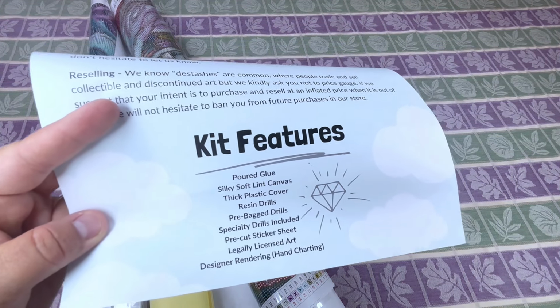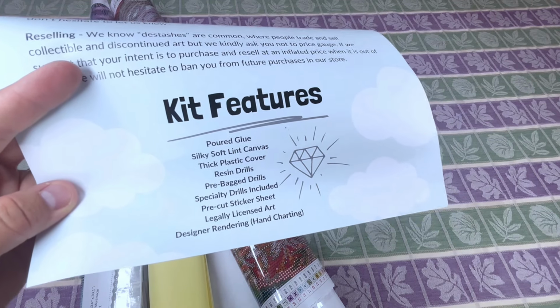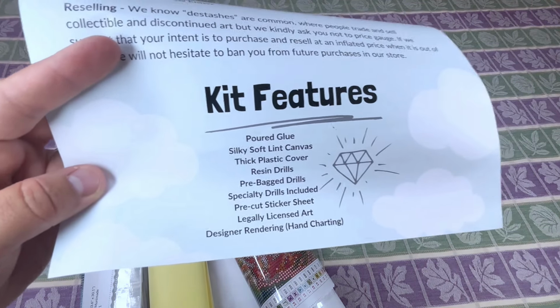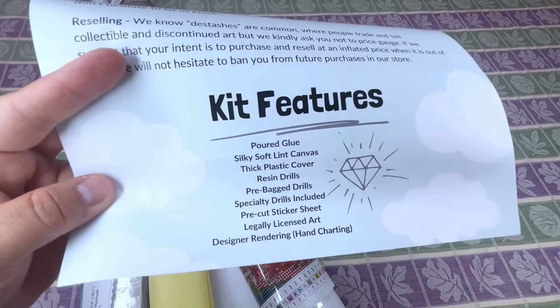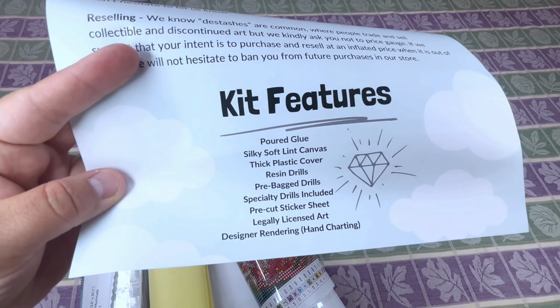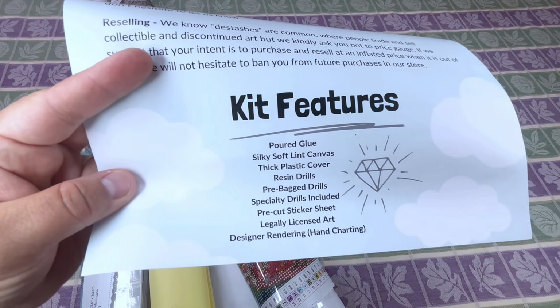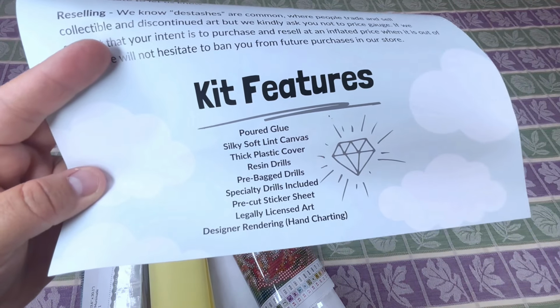I'm really excited to look at this because it is round and they are claiming resin, and sometimes that doesn't always work. So I want to see if these are actually resin. Not that I don't believe her. I'm sure she's awesome. But I've noticed there's been a couple of them where they think they're getting resin and they don't realize that it's actually acrylic. But I'm hearing from a lot of people that they are resin. So I just want to see it for myself too.